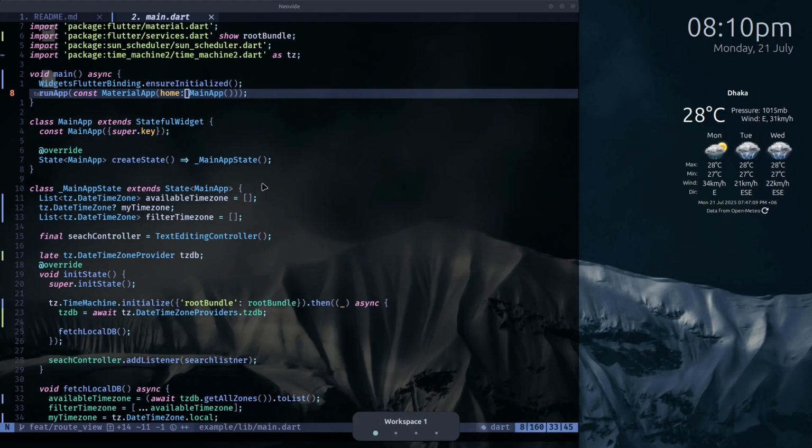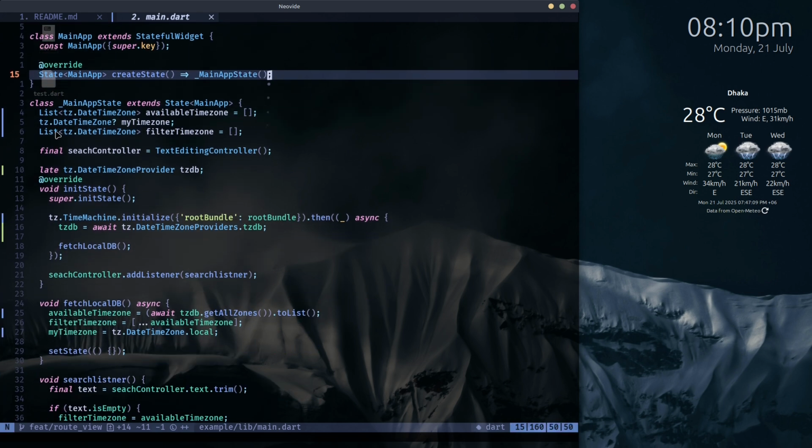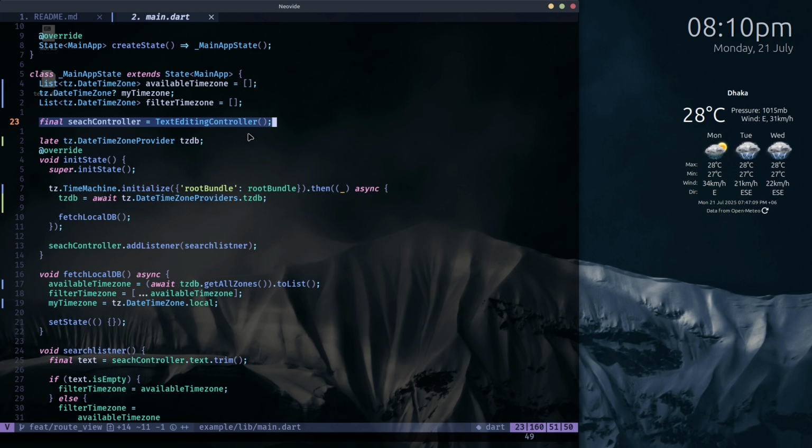So what I ended up doing, so I don't need other packages, is this: it is the time machine 2, and I'm using a prefix of tz, and I changed the data type here, so it will be tz DateTimeZone, and it stays the same.